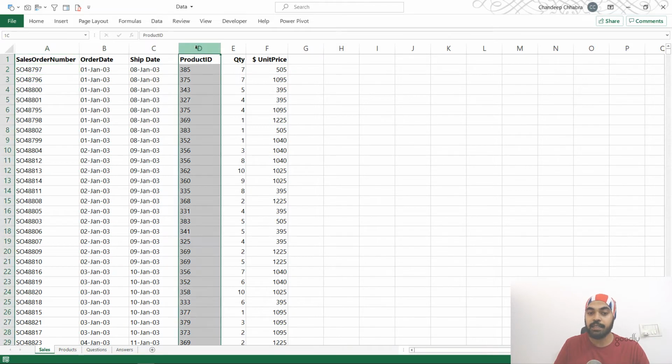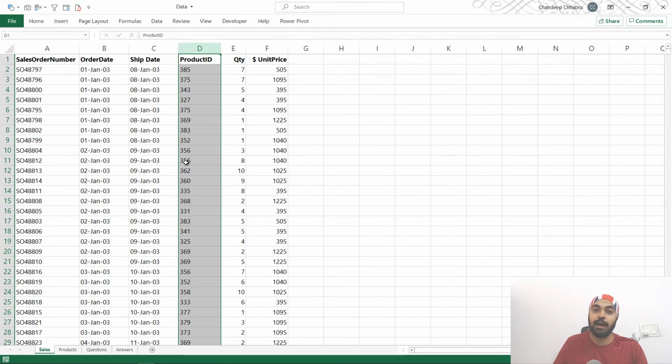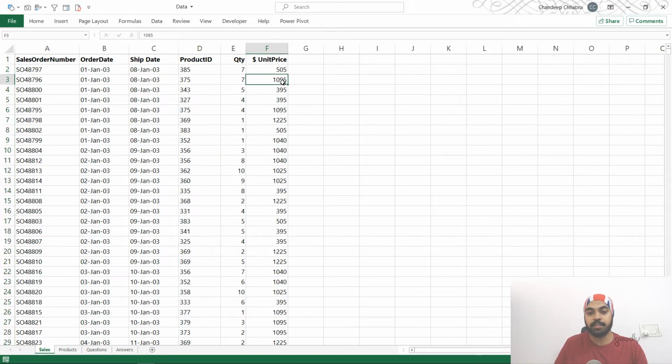You have the product ID, but you can fetch the category of the product from the products table. So you can go here and fetch the category. Is it a bike? Is it clothing? Is it an accessory? What is it? And then you have to go back and take a look at how many unique bikes were sold. The same bike could have been sold multiple times in the same month. You just have to find how many unique bikes were sold which were above $1,000 every single month. So here is the price. You just have to compare it against that and find out how many unique bikes were sold every single month.